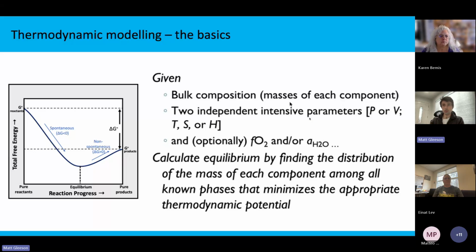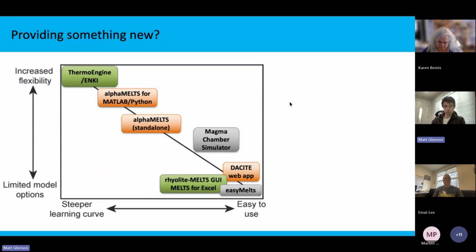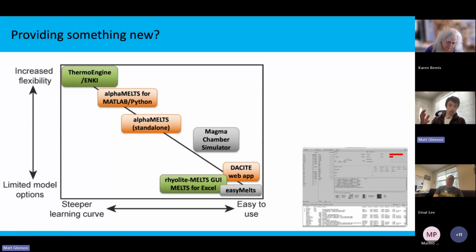And there are many different ways in which you can run thermodynamic models. This is a graph I put together when we were submitting an NSF grant to fund some of this work, thinking about all the different ways that you can run MELTS thermodynamic models at present. In the bottom right corner, you have things that are essentially GUI or spreadsheet-based interfaces. So this is really easy. You type in your composition, you type in a pressure or temperature, you say do crystallization, you hit run, and it prints out a text file with the results. Very easy to run a calculation.